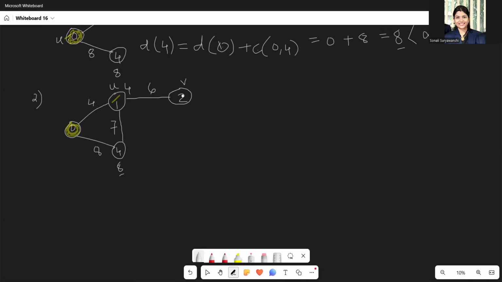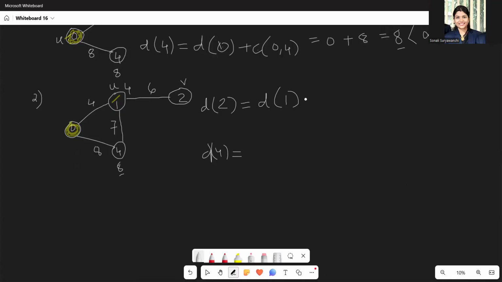So let's find out the distance of 2 and 4. Again, we will write distance of 2 that I need to calculate. Also, I need to calculate distance of 4. Okay. And again, the same formula, the source from where we are reaching 2. So we are reaching from 1.